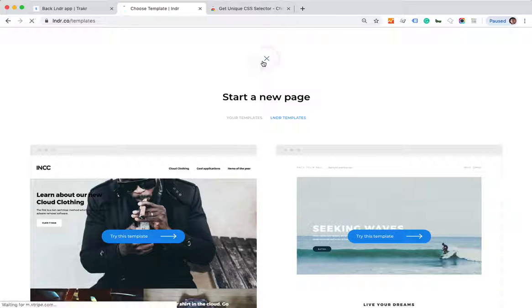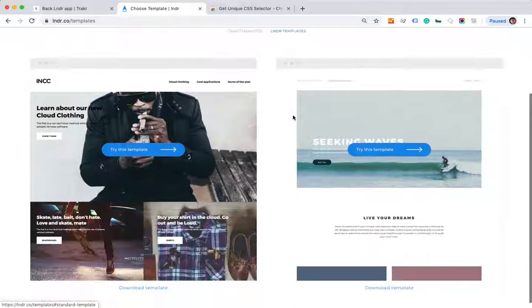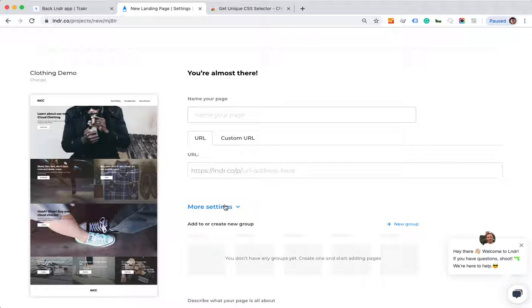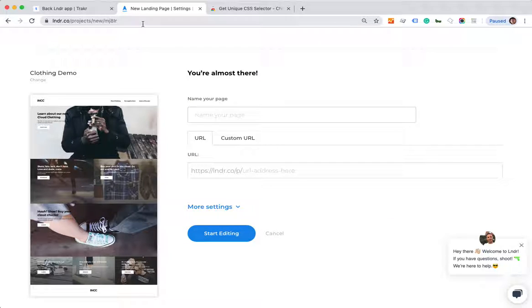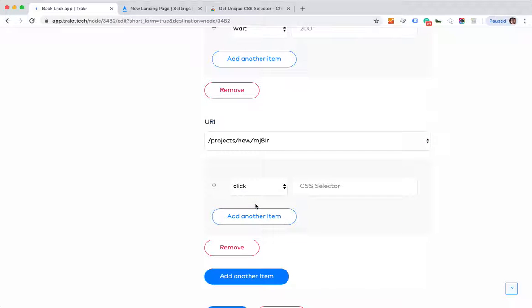For example, if I wanted to create a new page on this particular screen, but I wanted to expand everything here. In that case, let's find the URI, which is this one.